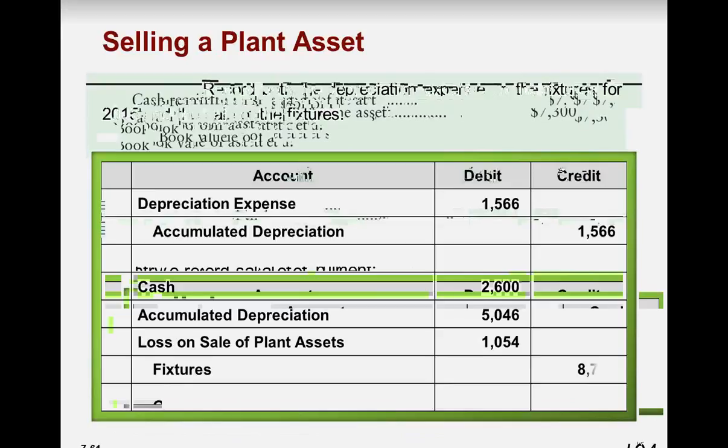So if we trade in an old automobile for a new one with a fair market value of $15,000 and we pay cash of $10,000, the old auto has a cost of $9,000 and accumulated depreciation of $8,000. The implied fair value of the old car is $5,000, $15,000 minus the $10,000. So what did they give us for our old car? If we take our car into trade, we always want to know what they're giving us as a trade-in, and that's what we're looking at in this type of problem.